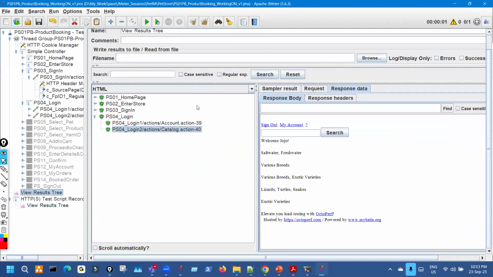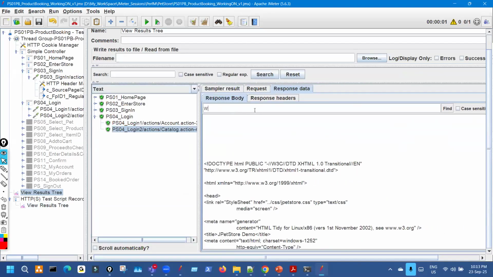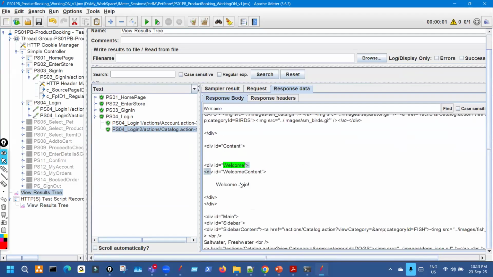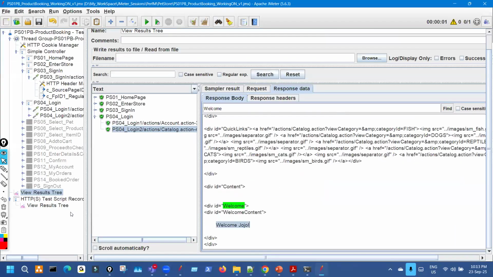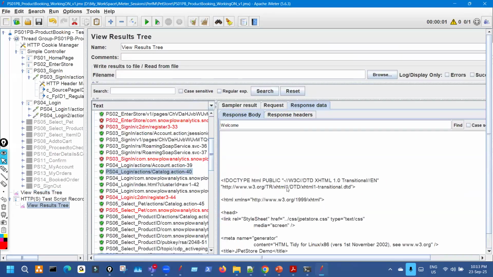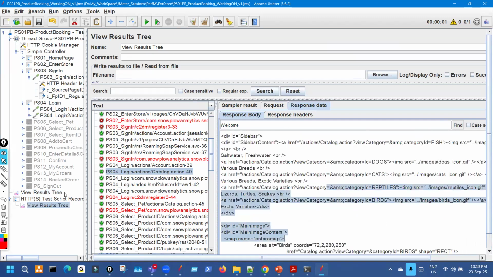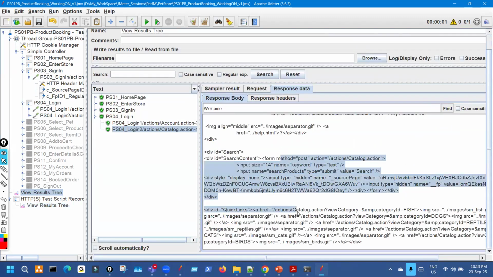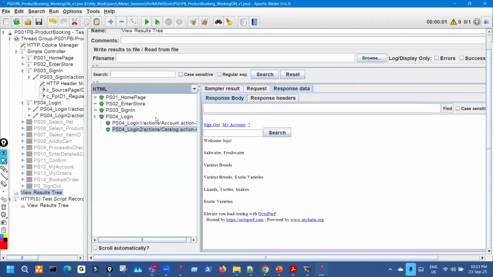So here also, suppose rendering is not happening, I will come to know whether sign in has happened or not, because the welcome message will be there, welcome Jojo. So that way you can verify, or you can copy and try a few content, just see whether some content of this is there here or not. Many times it renders, but sometimes it doesn't render. Then you have to verify in code format.